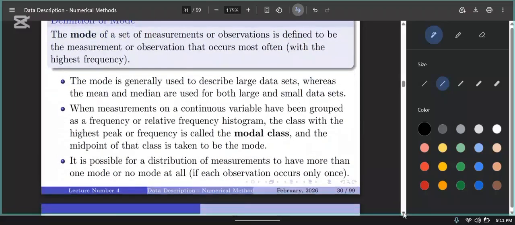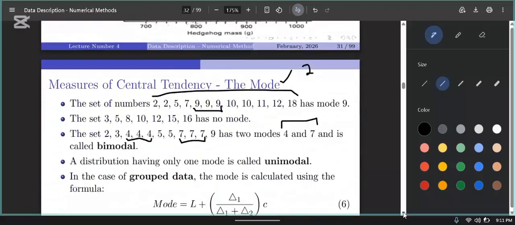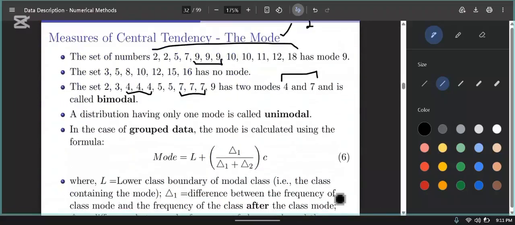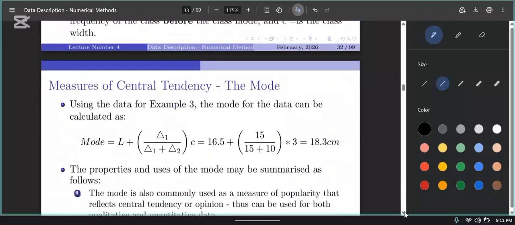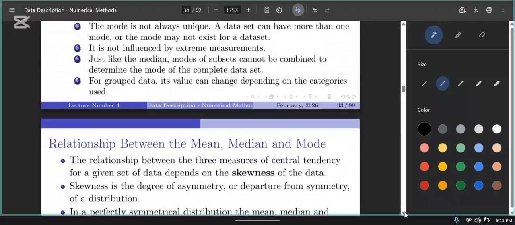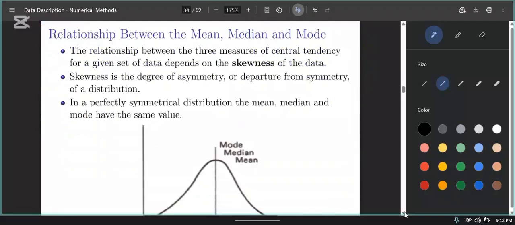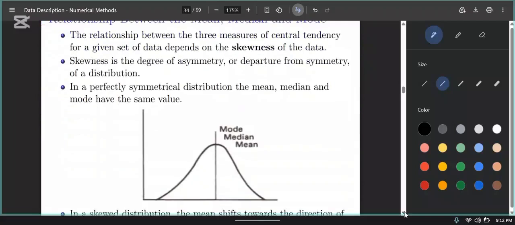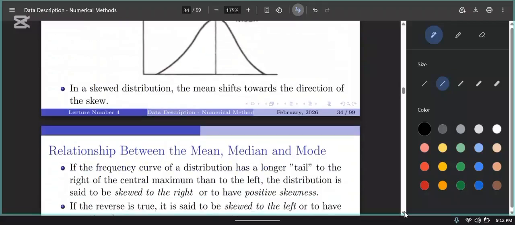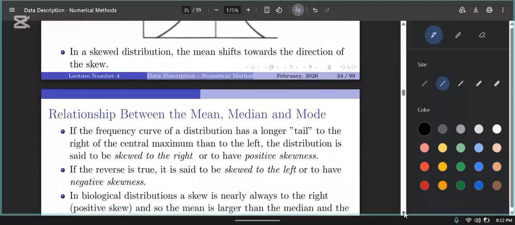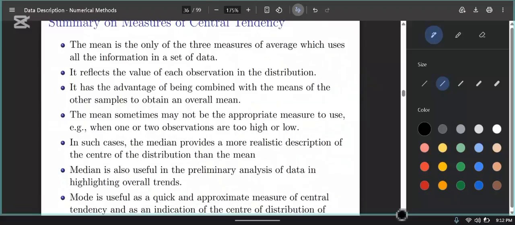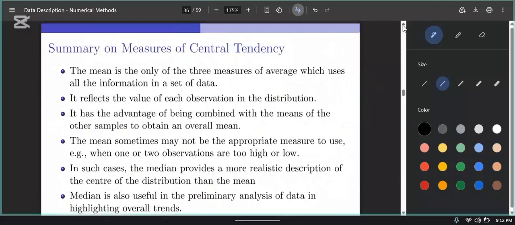Okay, so this one is when you want to calculate the mode for grouped data. Maybe we can do this one next time. We will also look at the normal distribution. So we can come and start next time, unless you have any questions.